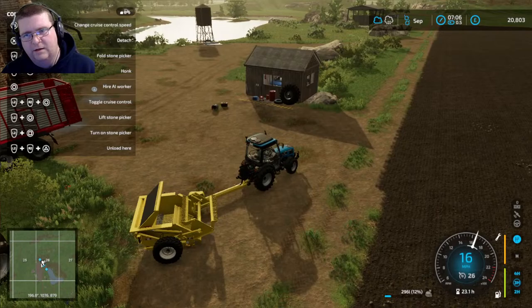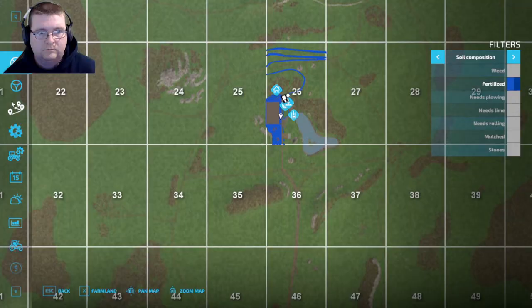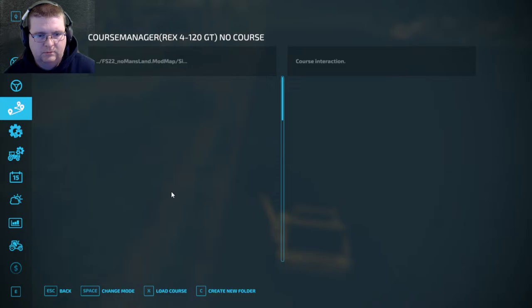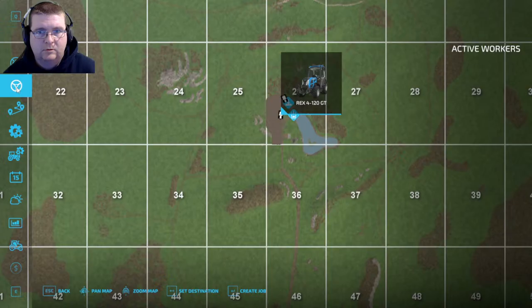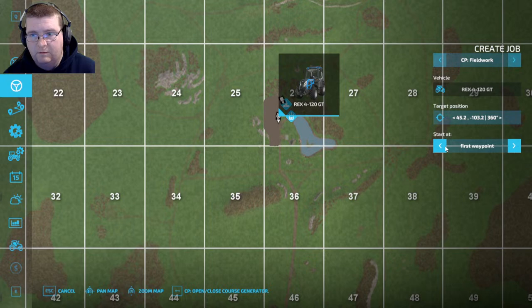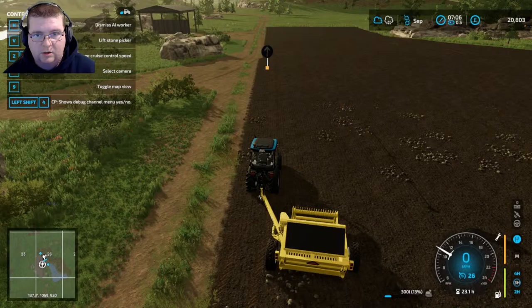Okay, so let's try and set this up on Courseplay. Right, so map. No, that's not right. Create job, and that'll go to that one. Start first waypoint, course generation, number of headlands, 3, let's do 4, generate course, okay, start job.